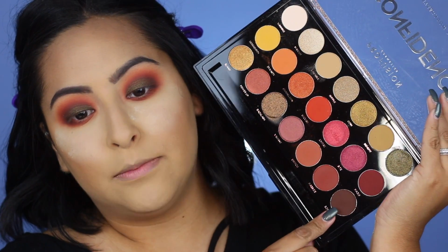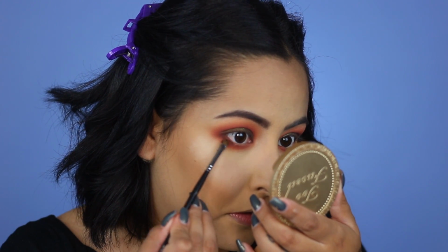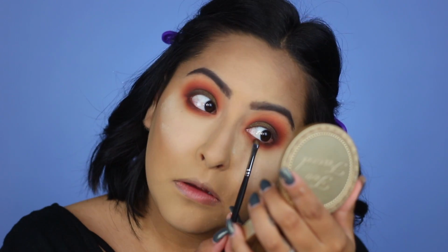I kind of want the bottom to be a little bit darker and deeper, so I'm going to go in with the shade Bombshell, which is this brown right here. Little flat brush. This is just a Morphe M213 brush, and I'm going to take that brown, and we're going to pop that on the lower lash line.